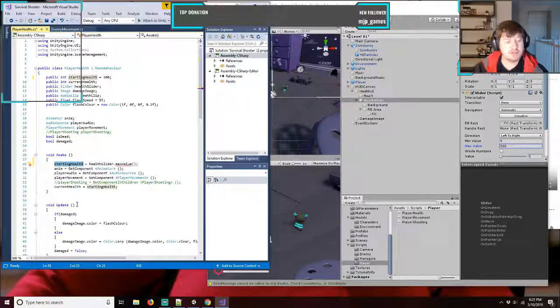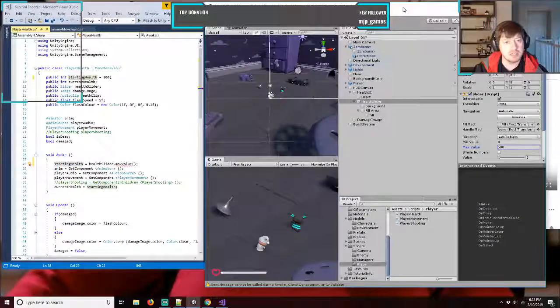Not exactly great design here at this moment, but it's a tutorial, so I've got to follow what they have right now.